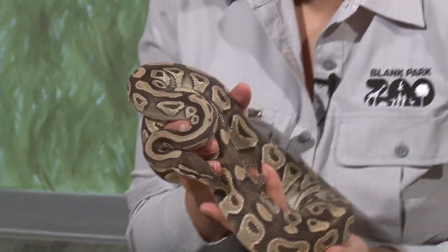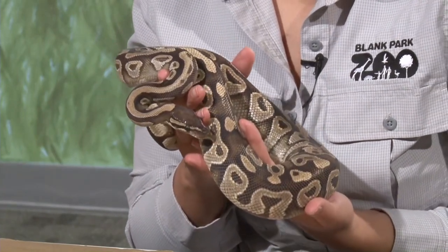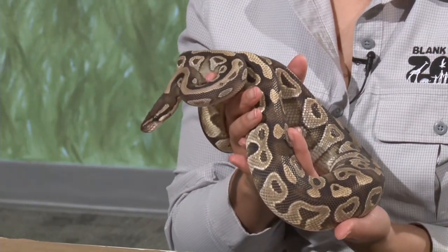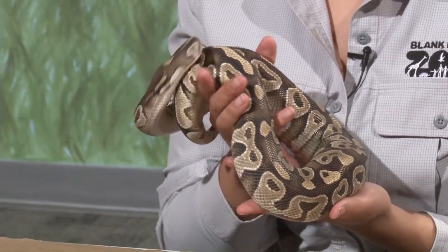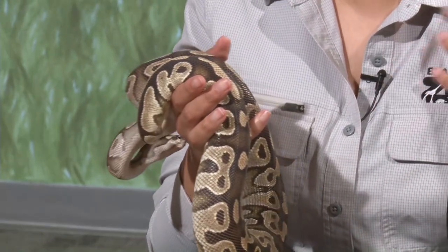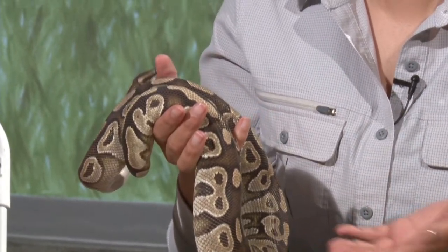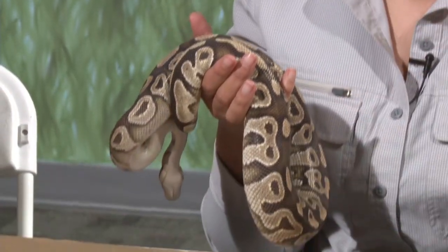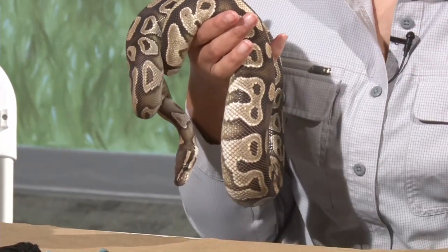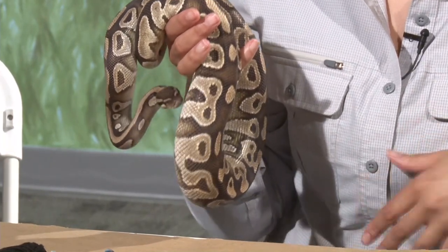Now, I know you talked about hopefully seeing something we see in Iowa. Well, the only place in Iowa you might see this is actually in somebody's home. So ball pythons are a very common snake to have as pets. But I usually don't recommend reptiles as pets to just anybody. It really depends on your lifestyle and how much time you have to take care of an animal and how much money you have too. It can get kind of expensive caring for certain types of animals. So reptiles are just not one that I normally recommend.